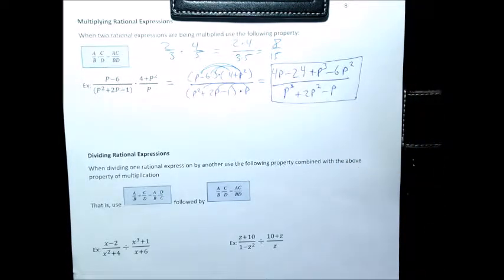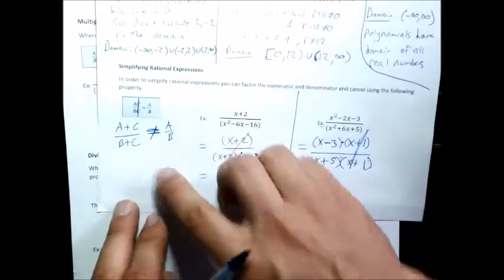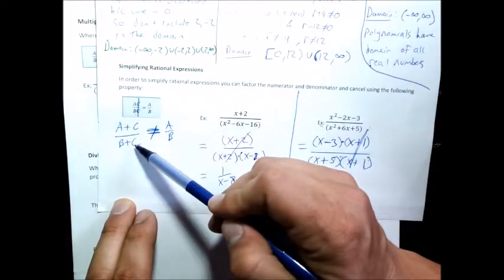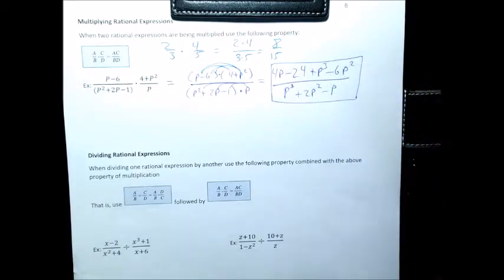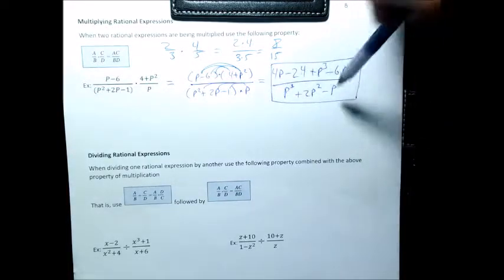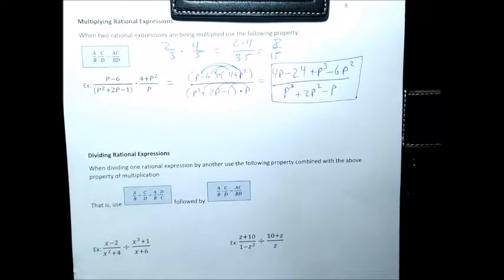Tell me. Yeah, thank you, Jackson, because they're being added, right? I'm just trying to point out this property here. Because there's addition going on between the terms, you cannot cancel things. And so that's why we cannot cancel any of those terms, even though they're like terms on the top and bottom. If all that stuff was being multiplied together, yeah, we could start canceling, but they're not.